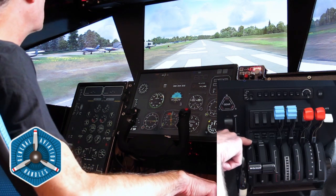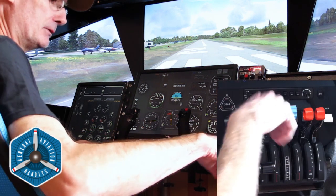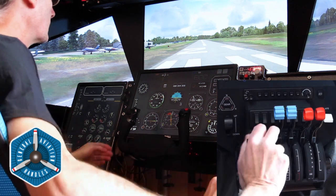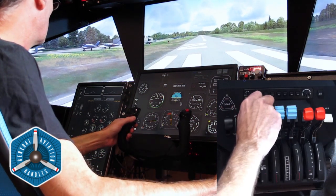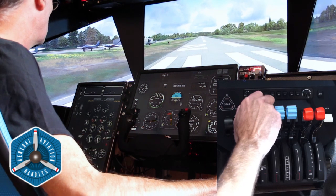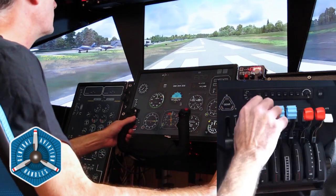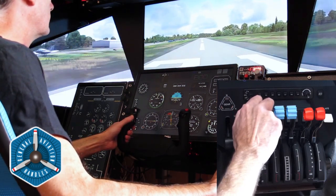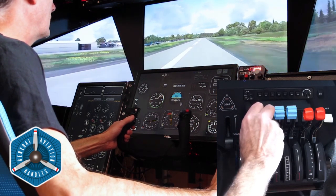So let's just take it off. Let's fly a bit of a sloppy circuit. We'll come back down to land. So we've got takeoff power, parking brake off. Way over torquing here, so we'll just come back a bit on that power.